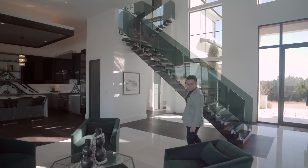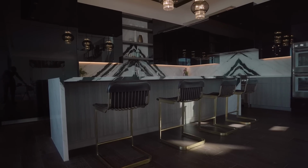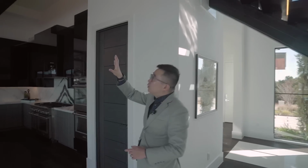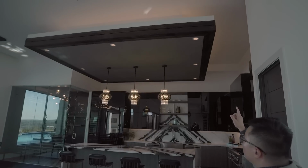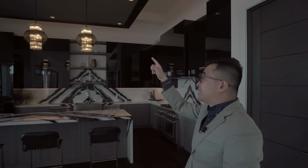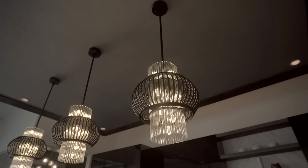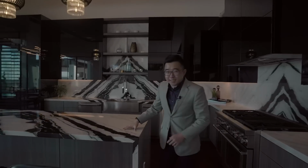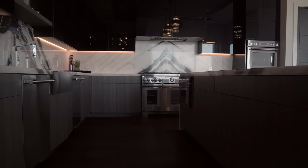Now, let's talk about this kitchen. First thing you realize about this kitchen is how unique and different it is from the whole place. I want to point out the builder has this really unique drop ceiling design with this torched wood wraparound, and then in the middle, they added this fabric textured ceiling with recessed lights built in. And of course, you have this really unique pendant lighting above your island. I also want to point out the marble they're using in this kitchen, which is amazing. They obviously book-matched it everywhere.